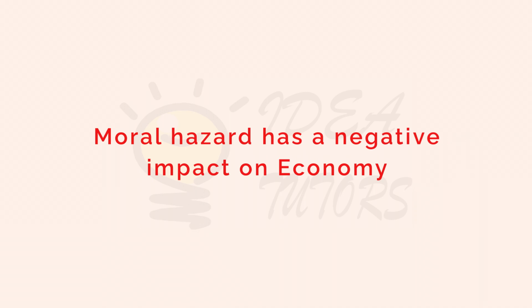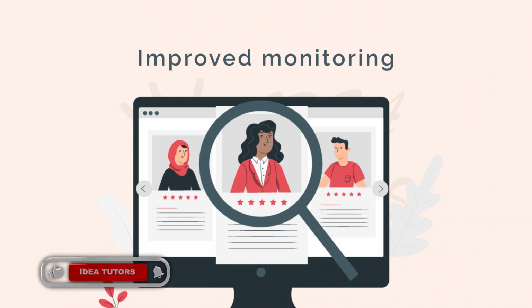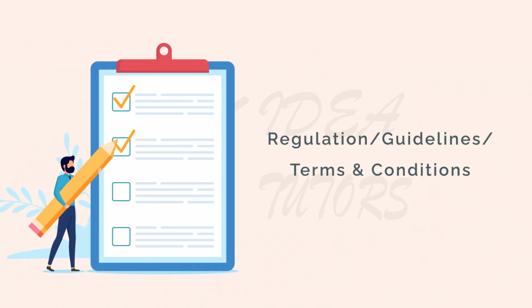So, what can a principal do to face the potential moral hazards? One possible solution could be improved monitoring of agents' actions by the principal, but the marginal benefit of this improved monitoring should be weighed against the marginal costs associated with it. Regulations should be introduced by the government, and some basic requirement guidelines should be introduced by insurance companies, which clearly specify the actions to be taken to reduce moral hazards.